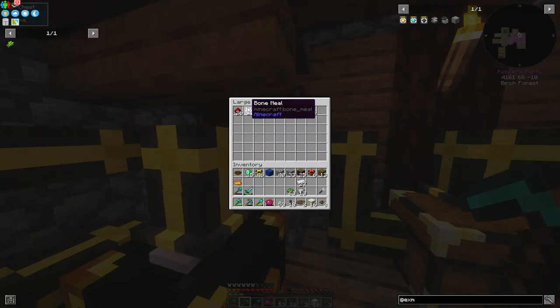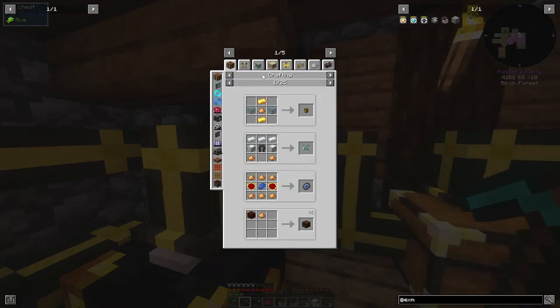Bone meal, sure, we'll take it. All right, so then what we do is we go through, we say, hey, these are allowed through the filter, right? We know about these. These are cool. These are fine. This will actually probably get compacted.